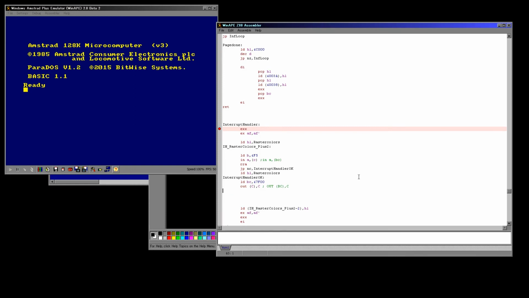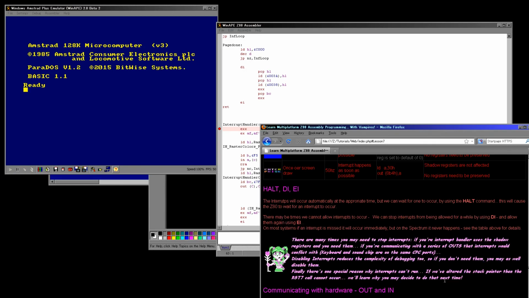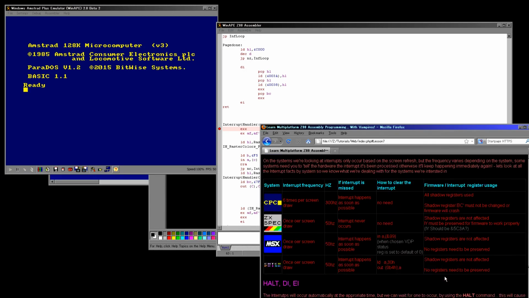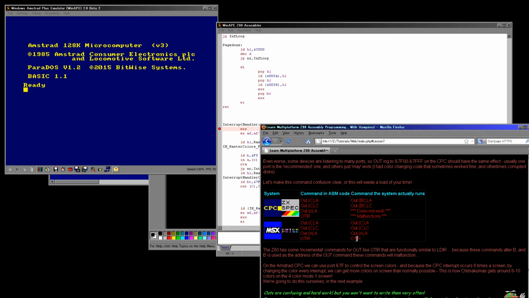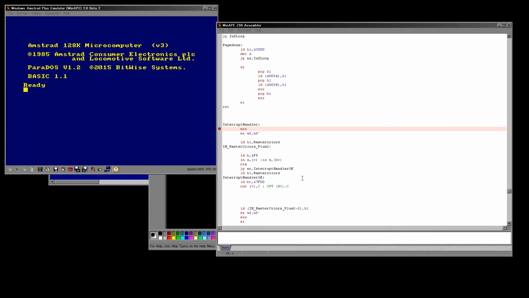And this time, if you remember, I said something about that OTIR command which malfunctions on the Amstrad CPC. So we can't use that because that would repeat. But there is a kind of cut down version called OUTI, which is out an increment without the repeat. We can use this if we're careful. And we will be careful, so we will use it. So we use OUTI, which is the non-repeating version.